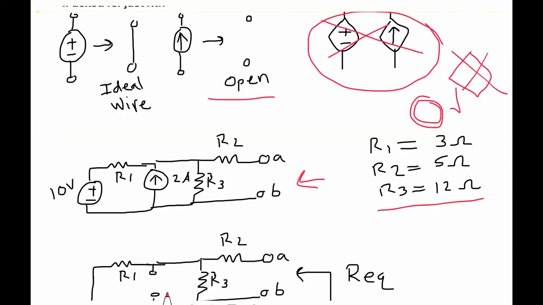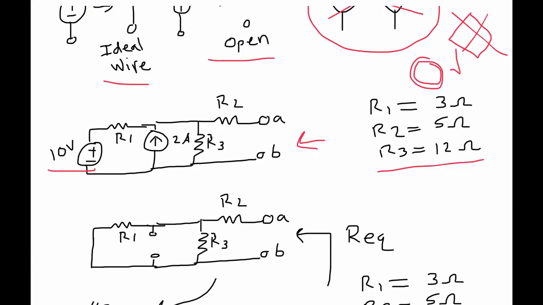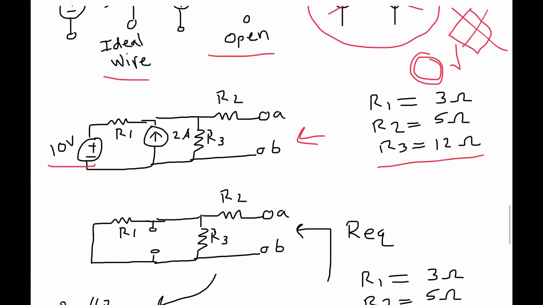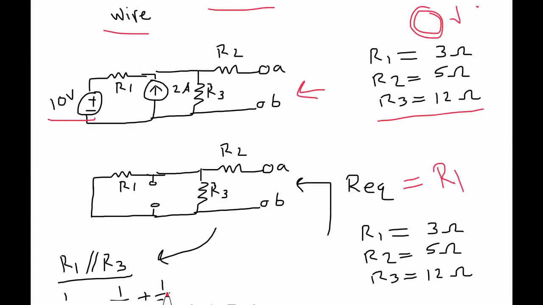So again, I've pasted the circuit that we started with down here. We got our resistance values again. Same one as before. Now we're going to go ahead and apply these rules. So we're changing this 10 volts voltage source into an ideal wire, shown down below, and then we're going to change our 2 amp current source into an open circuit, or excuse me, like an open branch, so no current can go through it. So essentially we're just turning them off. And now we can use the resistors in series and parallel to go ahead and solve for the equivalent resistance. And this equivalent resistance will be equal to RTH. So this is a nice way to check your answer and also to just get the RTH value if that's all you need.